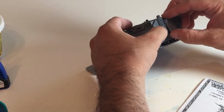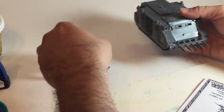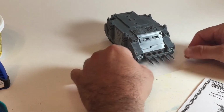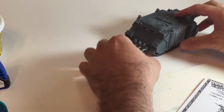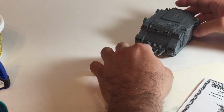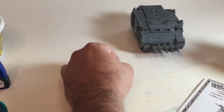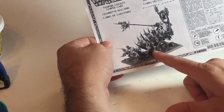What I would like to do is find a way to make it a little bit more intimidating. So what we're going to do today is kit bash up a corpse catcher to put on the front of it. Right now this prow bar weapon thing here is magnetized on. It can come on, it can go off. But what I'd like to do is put something a little bit more intimidating than that on the front of this. So what we're going to do is build something out of the Vampire Count's corpse cart.